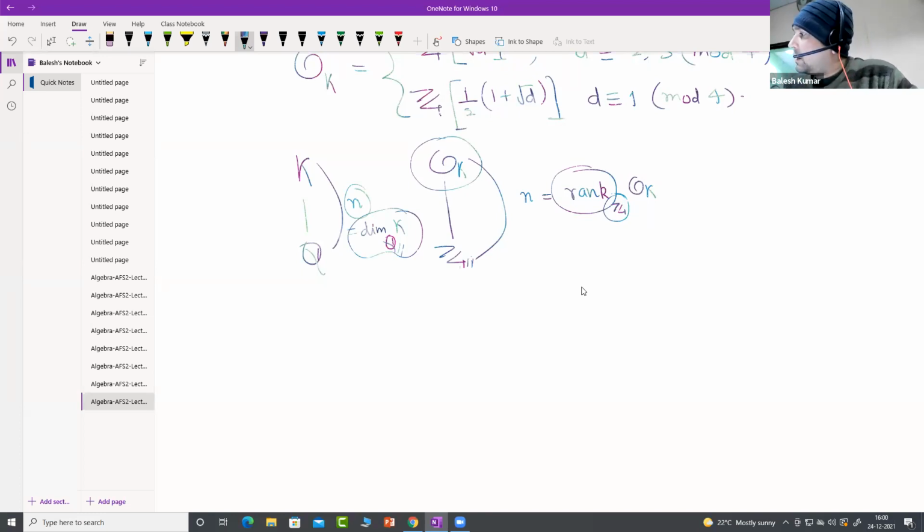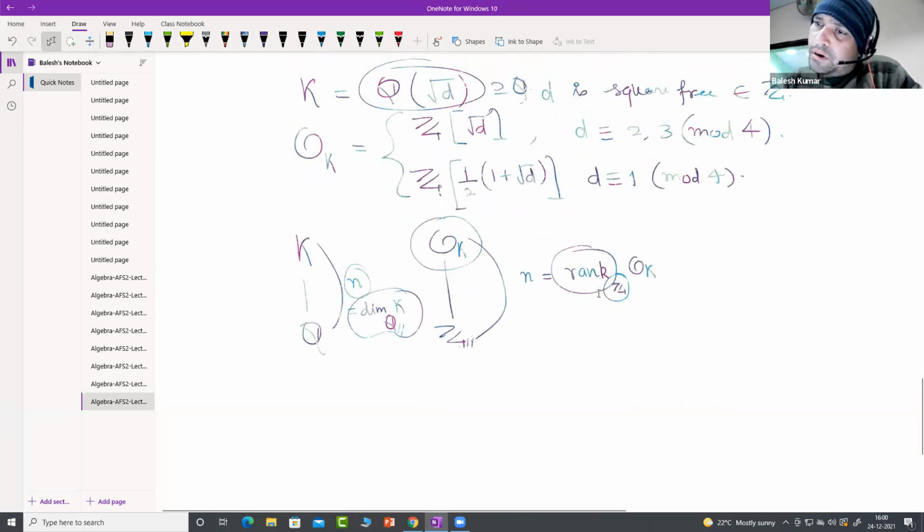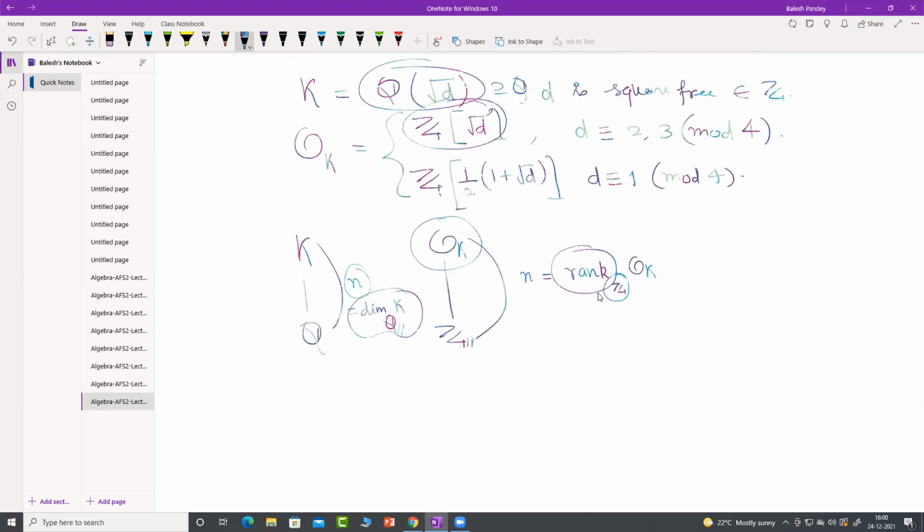And so what I would like to say is, if you are not comfortable, you can think of this, and in this case your rank will be equal to 2. Balesh, yes. Can you just request that they also say free module? They will read the definition later. Yes, actually it will be a free module of rank n.